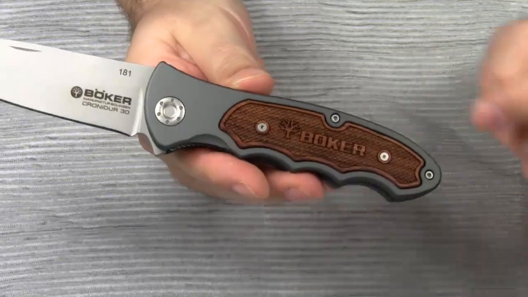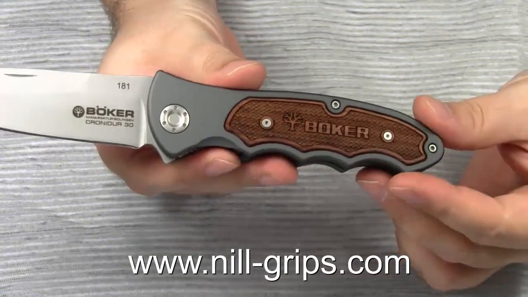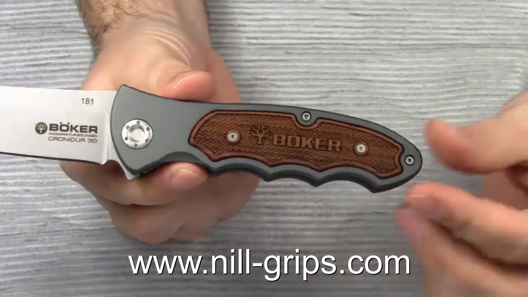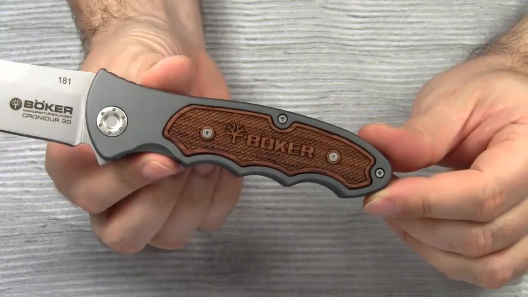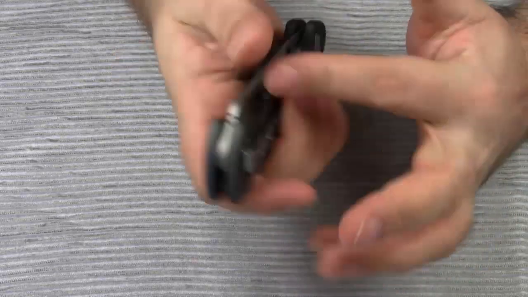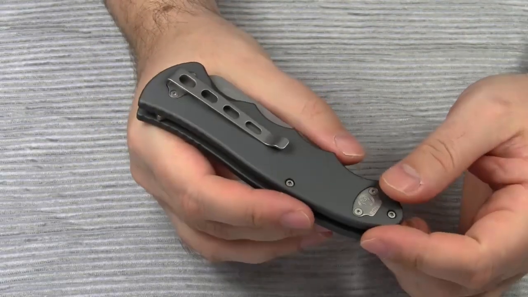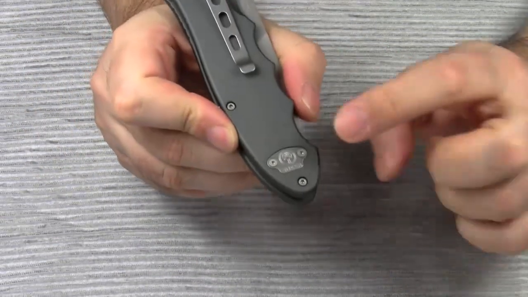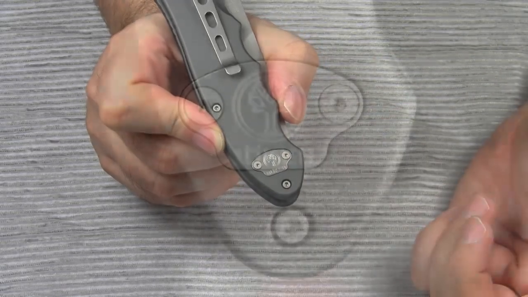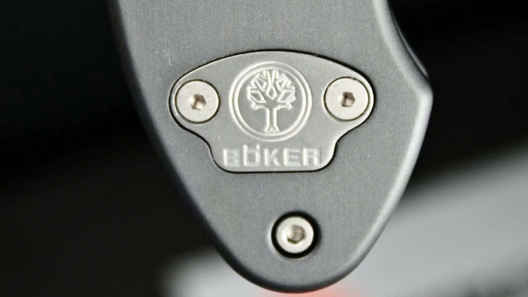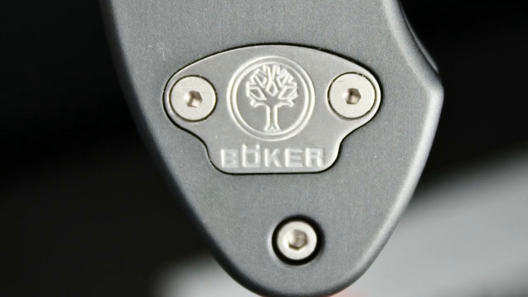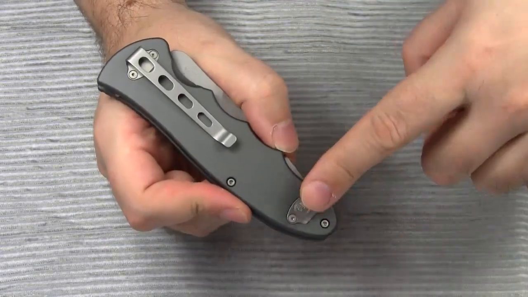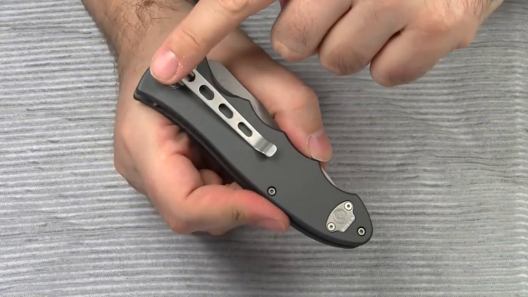The rosewood inset is made by Karl Nill. Karl Nill is a German company that designs and produces handgun grips. Here they collaborated with Boker and came up with this beautifully made rosewood inset. The pocket clip is reversible for tip-up or tip-down carry. It can only be mounted on one side, though. What I especially like about the pocket clip mounting is this little plate. Here Boker really paid attention to detail. If you want to reverse the pocket clip, you have to remove this little plate and after you have mounted the pocket clip at this end, the plate goes into the empty space here.